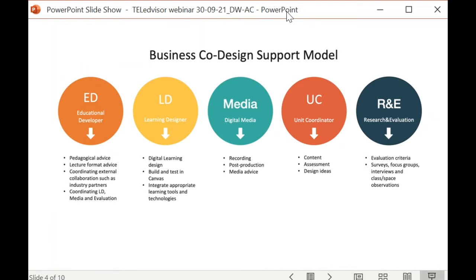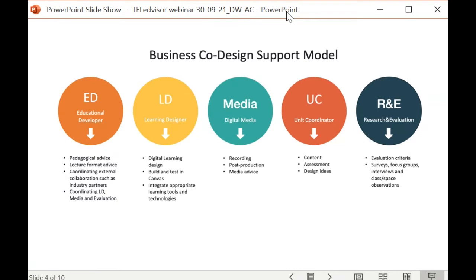Sometimes there are questions about, well, what's the difference between an educational developer and a learning designer? What do you actually do? Where does the research and evaluation come in? So in that order, I created this representation that you see now, and this was more to communicate to a certain group, and this might be someone outside the class project, but also more importantly when we are working with unit coordinators, because you could see we actually included the unit coordinator here as well.